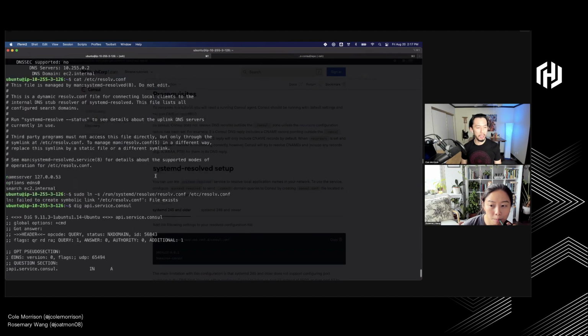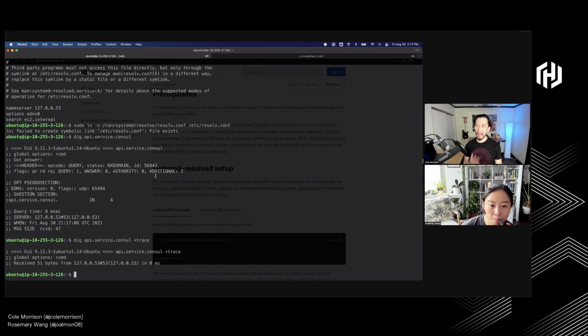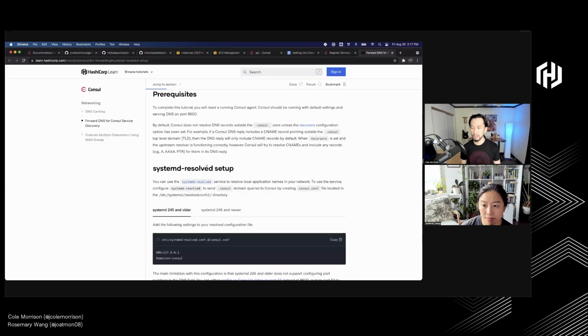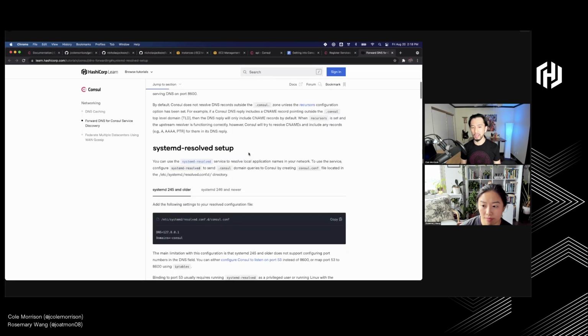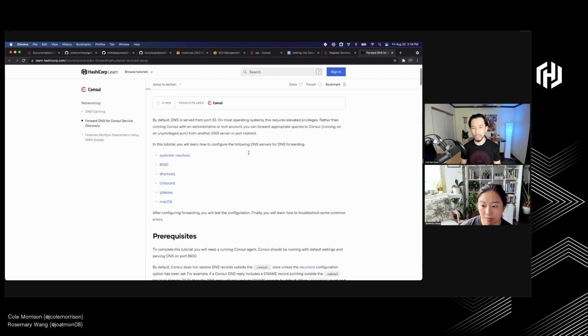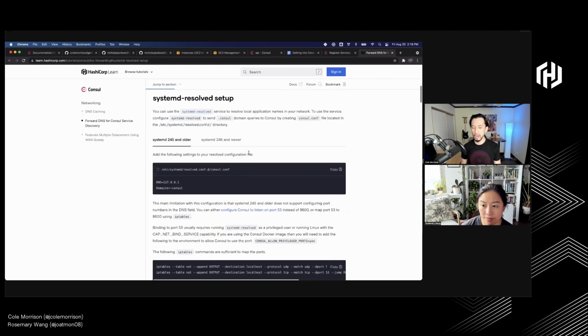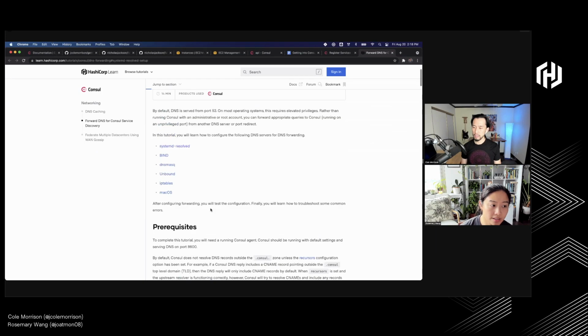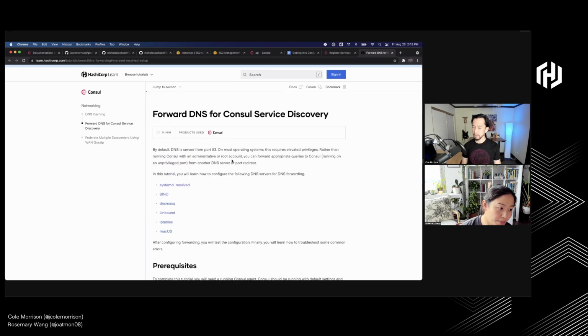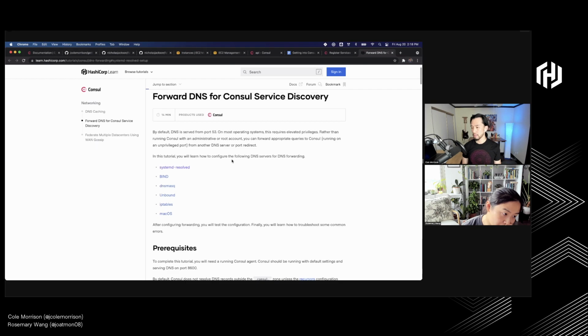Could we, by chance, roll back to a point where it was working and begin again? Just because at this point we've tackled so many branches that at least I personally have kind of gotten lost on the specific issue that we're trying to resolve. Just to backtrack to see if there's anything that we did miss, or perhaps we can use a different approach to the setup here. We can try one of the other options there. There's bind, dnsmasq, unbound, iptables. Yeah. So we can try one of the other ones.